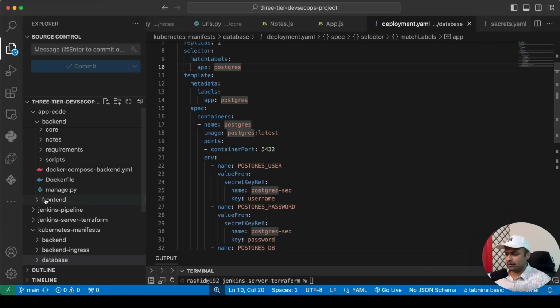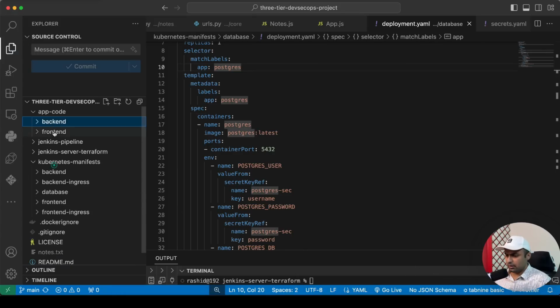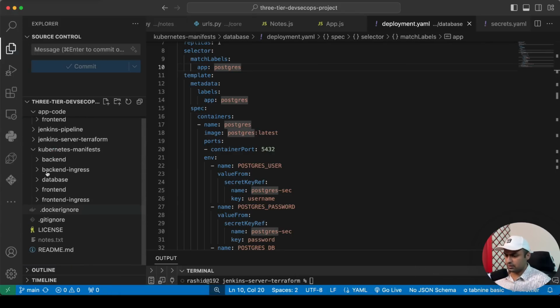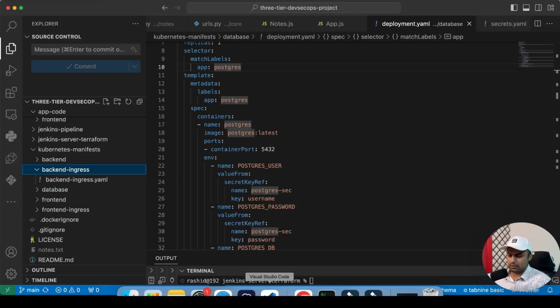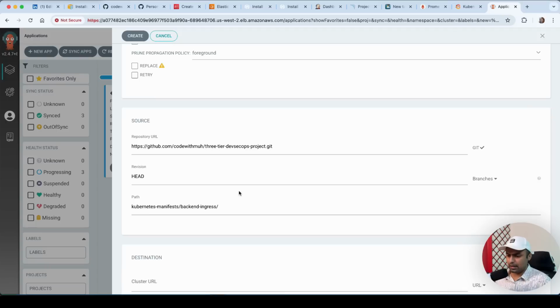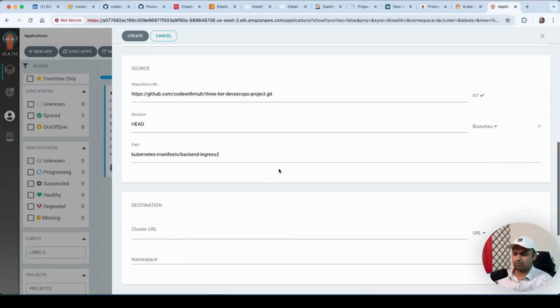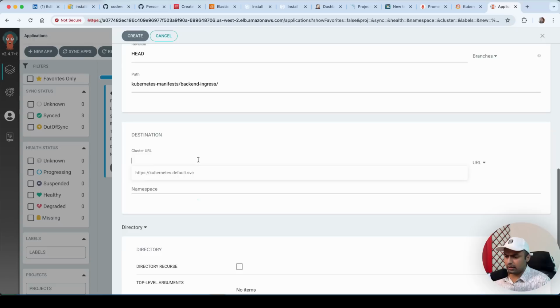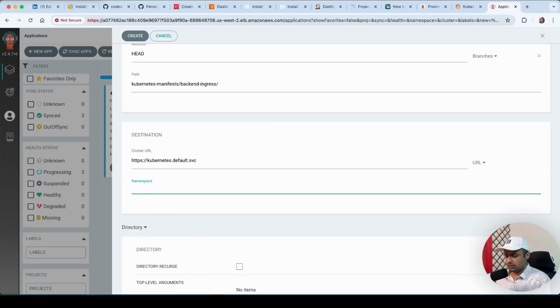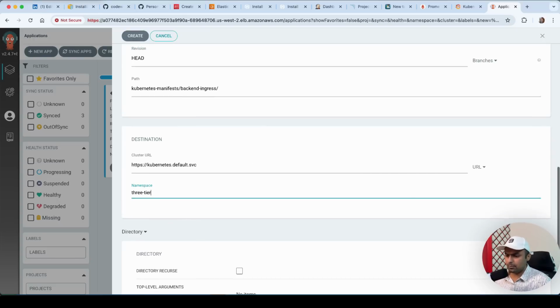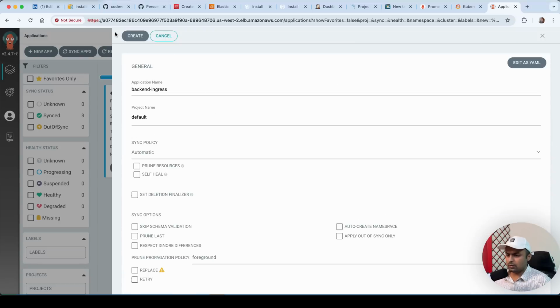It's available in the repo, if I go here in the manifest, this one, backend ingress, and this file is available here. So I have to just give the correct name of the folder where the file exists. Okay, and the cluster, and the name is again 3 tier. All good. Backend ingress is created.